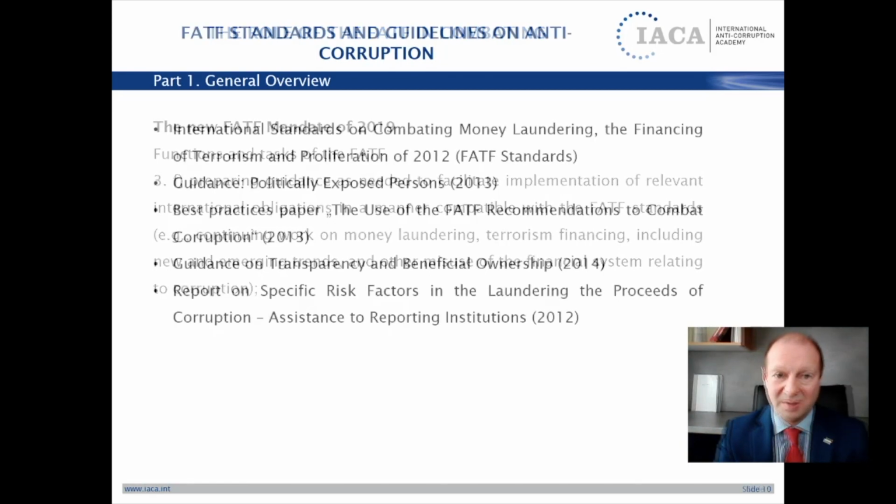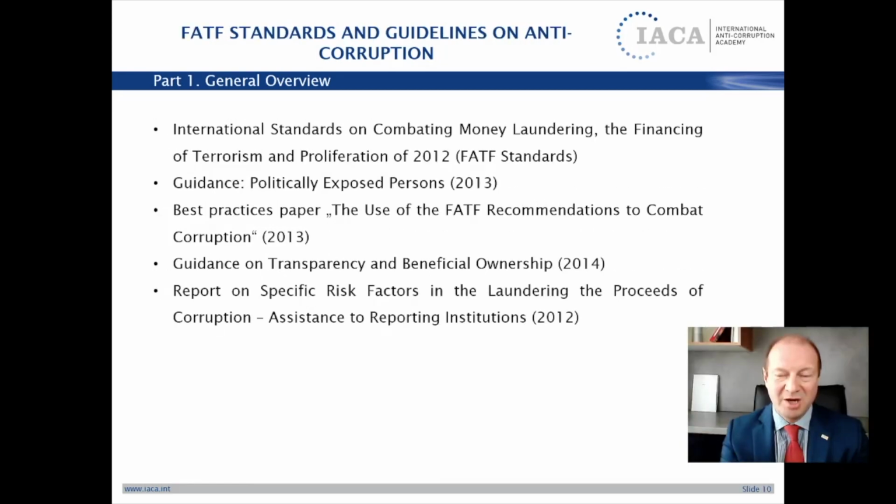to corruption. International standards on combating money laundering, the financing of terrorism and proliferation can be useful both for anti-money laundering and anti-corruption compliance. The FATF also published guidance on politically exposed persons and on transparency and beneficial ownership. To support the use of the FATF documents, the FATF published a best practice paper, The Use of the FATF Recommendations to Combat Corruption.